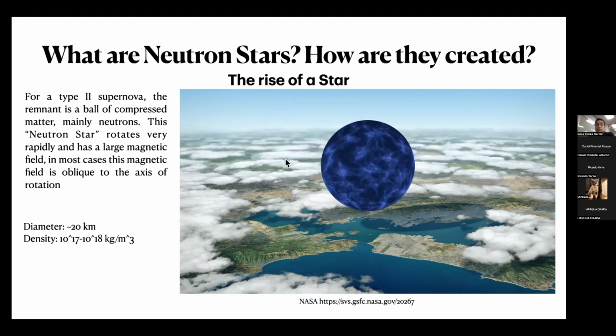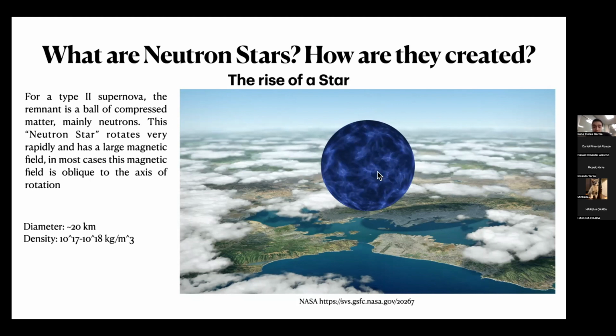This neutron star preserves the rotation of the father star, or the star that it comes from. However, because of conservation of angular momentum and because it has reduced in size, it is rotating much faster. Another interesting thing about these neutron stars is that they aren't really that big compared to the father star.